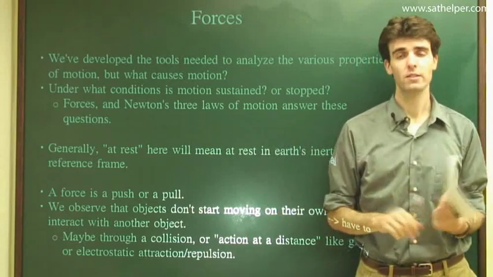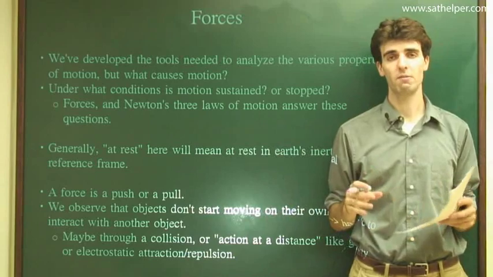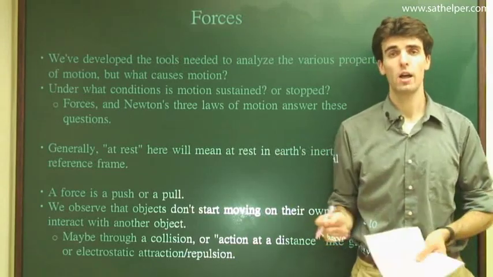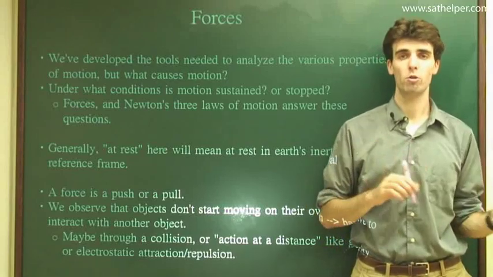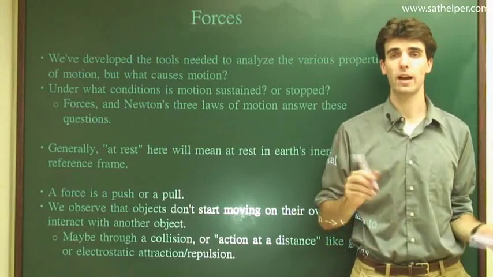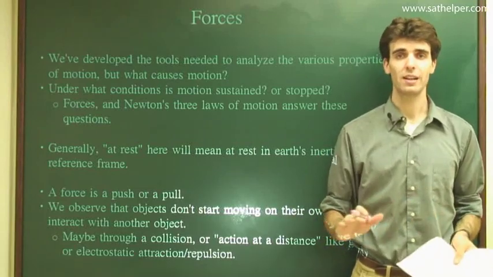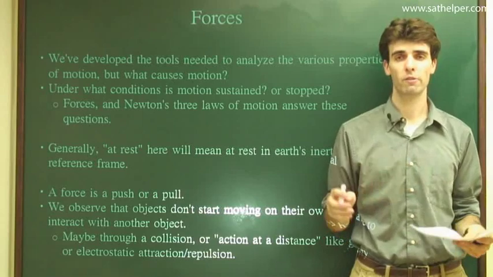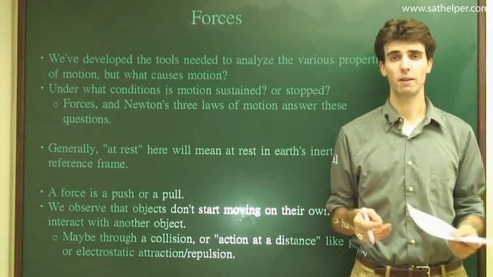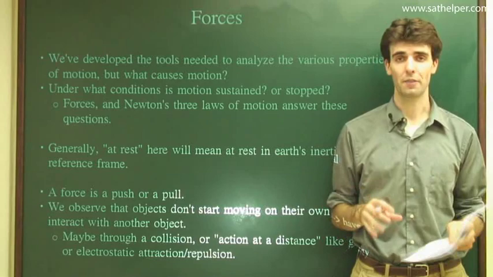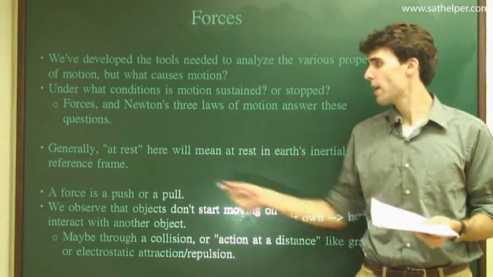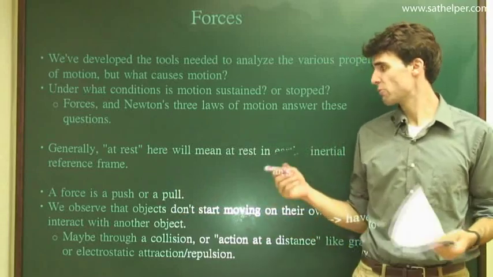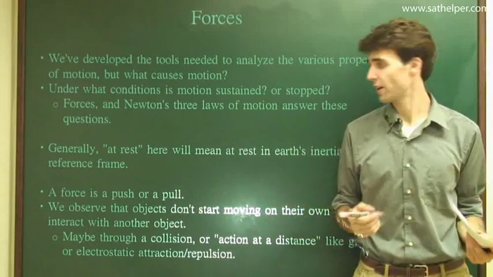As I said before, last lesson, generally speaking, we consider the reference frame to be Earth. Whenever we have, for example, a car moving or a ball being thrown, we always look at it as moving relative to the Earth. We could change that assumption and look at it from a car driving by, and that would give us a completely different picture of the motion. But to be consistent with the most number of observers is generally most convenient to use a common reference frame, which is standing still at the surface of the Earth. So therefore, at rest here, and the rest of this lesson, will generally be taken to mean that the object is at rest, has zero velocity, in the Earth's inertial reference frame.